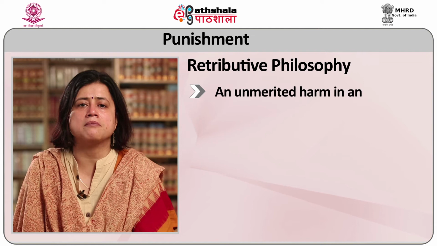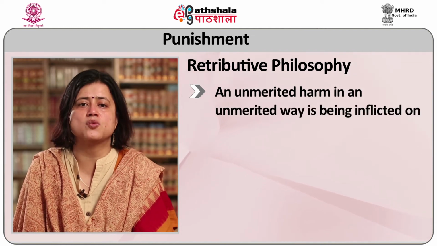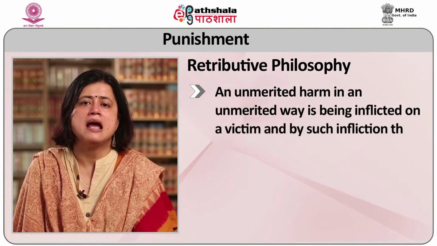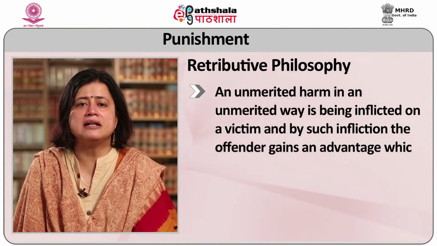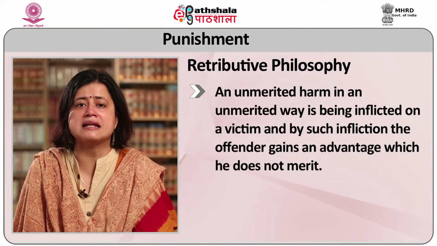Now, according to the retributive philosophy of punishment, an unmerited harm in an unmerited way is inflicted on a victim, and by such infliction the offender gains an advantage which he does not merit. Therefore, by such an act an imbalance is caused in the society, which punishment sets straight by removing the undeserved benefits from the offender, by imposing a penalty in some form or the other.